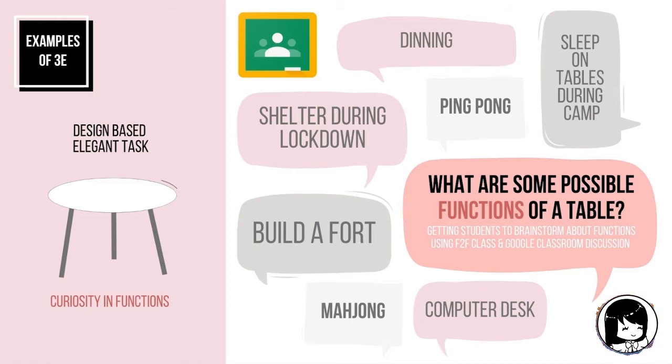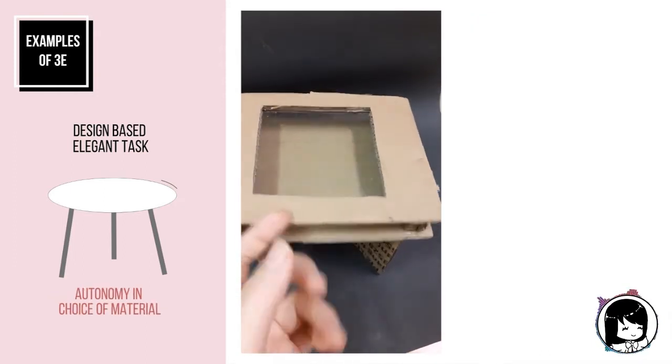So for example, the table design that the students did, it has a fixed function. The function is that it must function as a table. But within that, they have the autonomy to decide for themselves whether they want to create a study table, a dining table, it might be a work table, it could be a picnic table. So there are some form of autonomy in the minute differences in the function, but the main purpose is a table. The medium and form, they actually explored many different mediums and form.